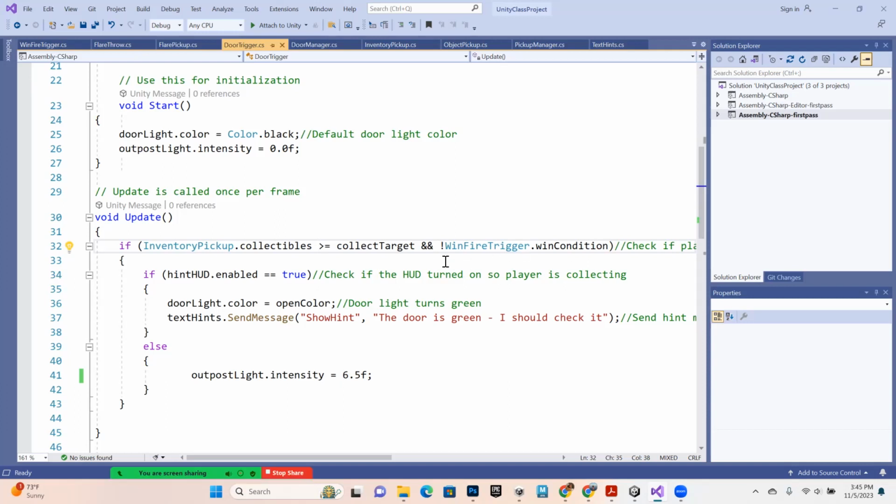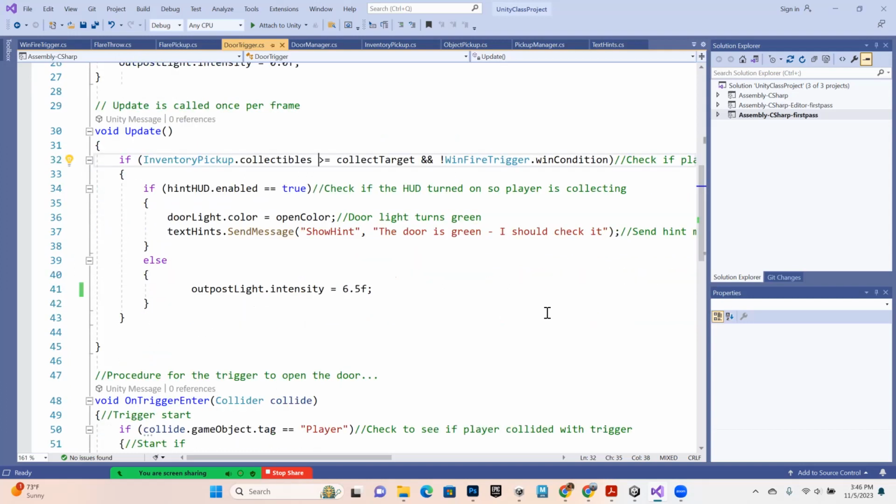So this says that you have to have the number of collected items, and this is how you say and, two ands next to each other like this, and not win condition. So the win trigger win condition has not been turned on. It's not true.